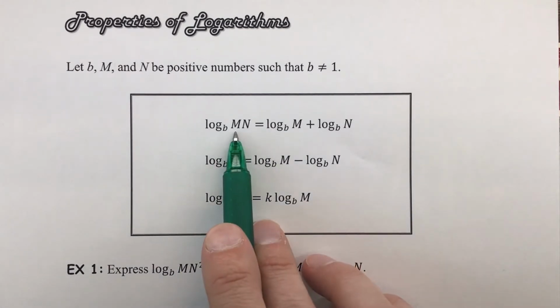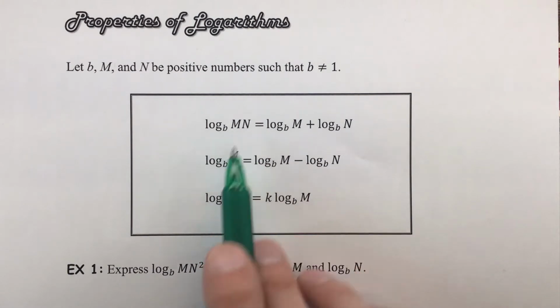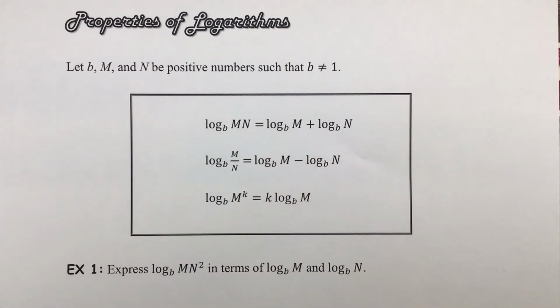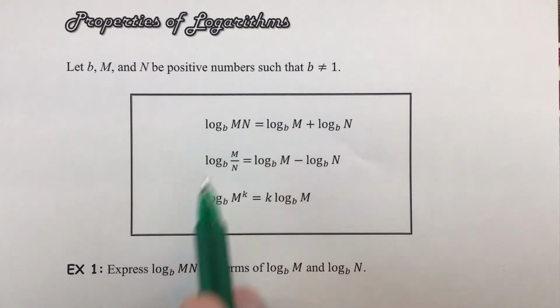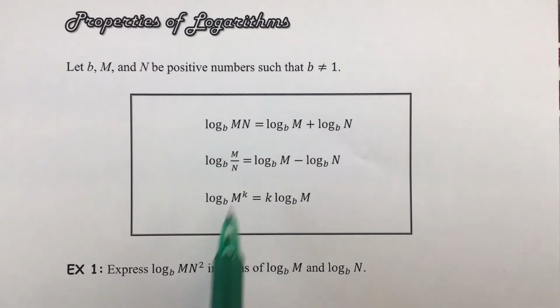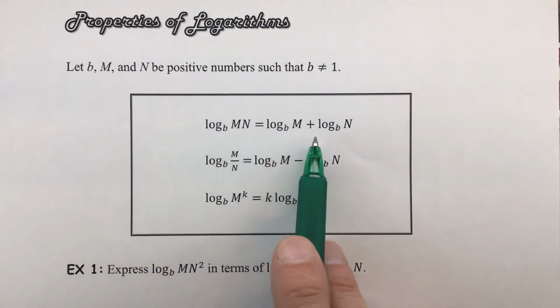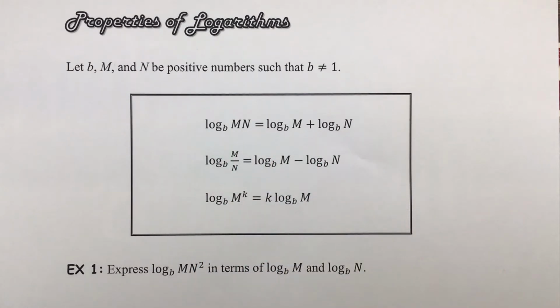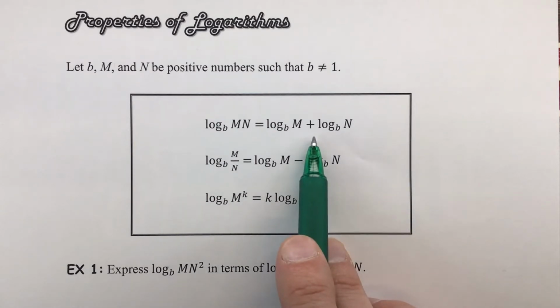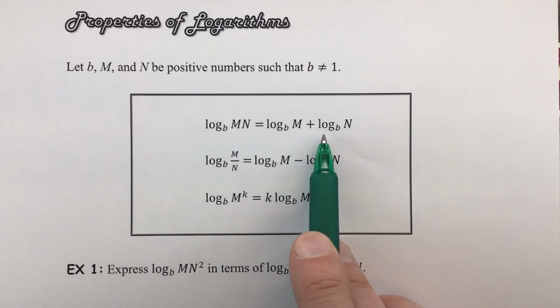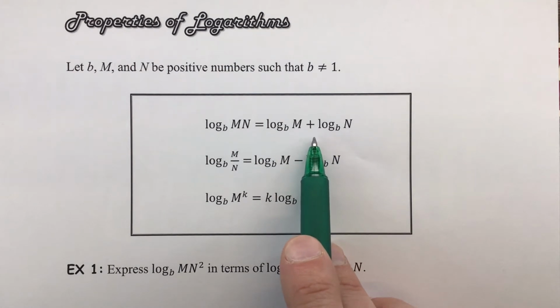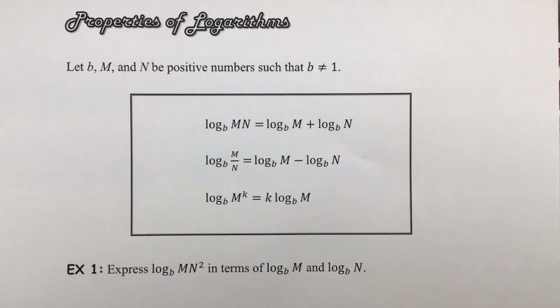We're also going to have values inside of the logarithm called M and N. In the first property, which we refer to as the product property, inside of this logarithm, you have M times N. It's implied that there's multiplication between them. If you choose to, you could separate those two factors by using two different logarithms. The trick is that when you separate them into their own logarithm, you use addition in between them. It does not become log base b of M multiplied by log base b of N. It's actually going to be addition. Now that's a choice you can make strategically as you're working a problem.